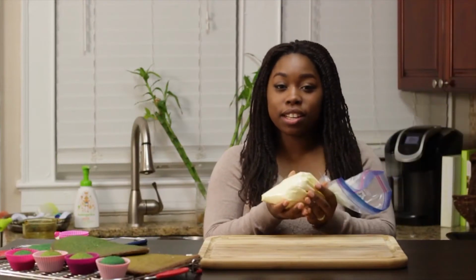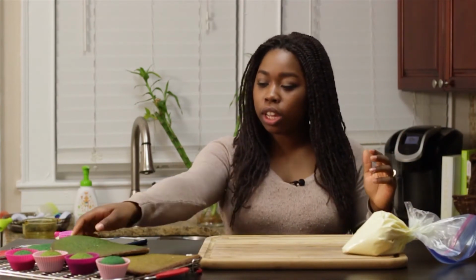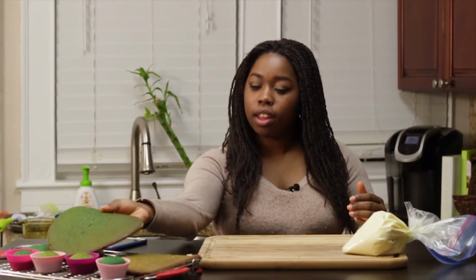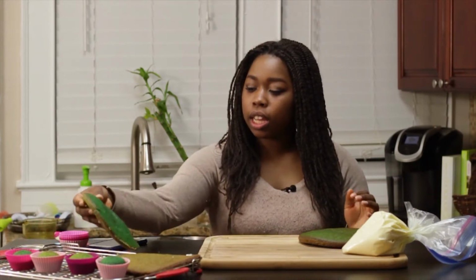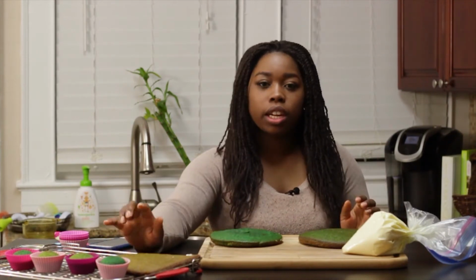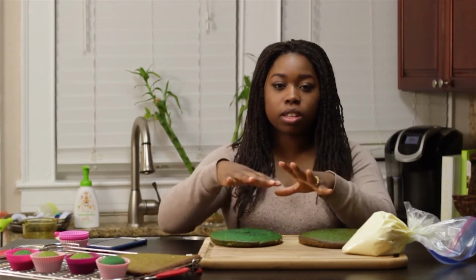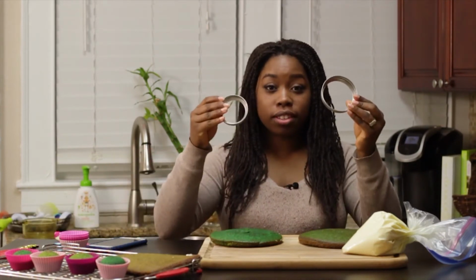Now that our frosting is done and the cake has had time to cool, we're going to start assembling everything. I'm going to start with the layer cake. I'm going to do ombre like I said earlier. So I'm going to take shamrock first, then green garden, and then the green apple, and then I'm going to stack it all up. To cut it, I'm going to use mason jar lids.